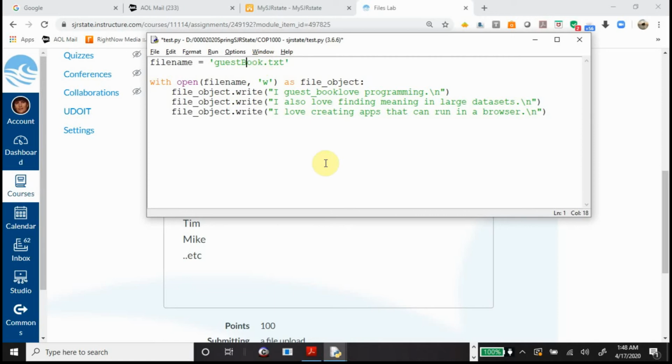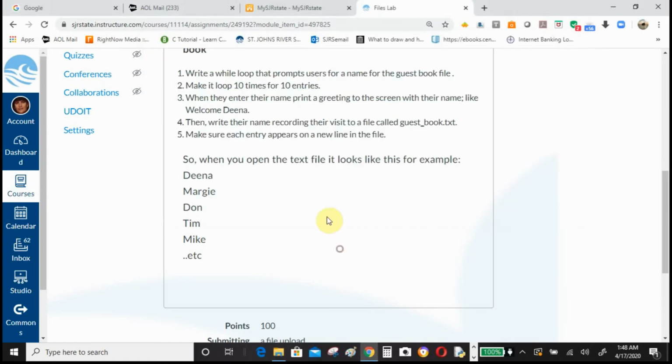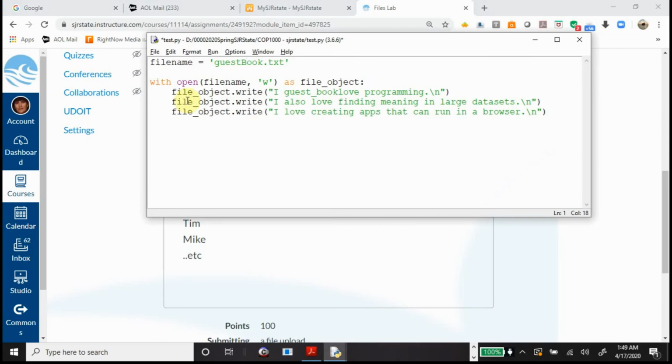And after you create this code, give me a screenshot of this and the guest book and the output console, because as far as the instructions are concerned, you're going to loop 10 times. I'm going to loop 3 times. And you're going to ask them to enter the name and give them a welcome screen, whatever name they typed, send it back to them and welcome. Then write the name to the guest book and write each line. You probably should say thank you for using the guest book program at the end so they'll know when it's over. So let's start writing code.